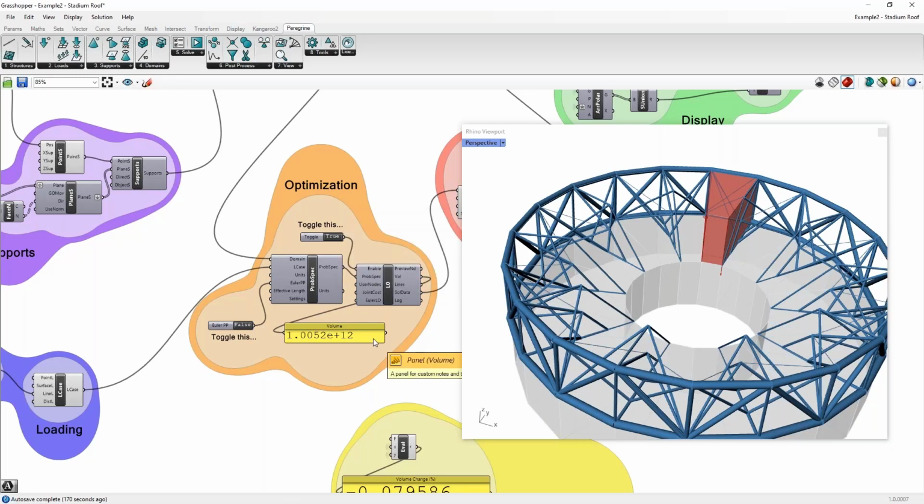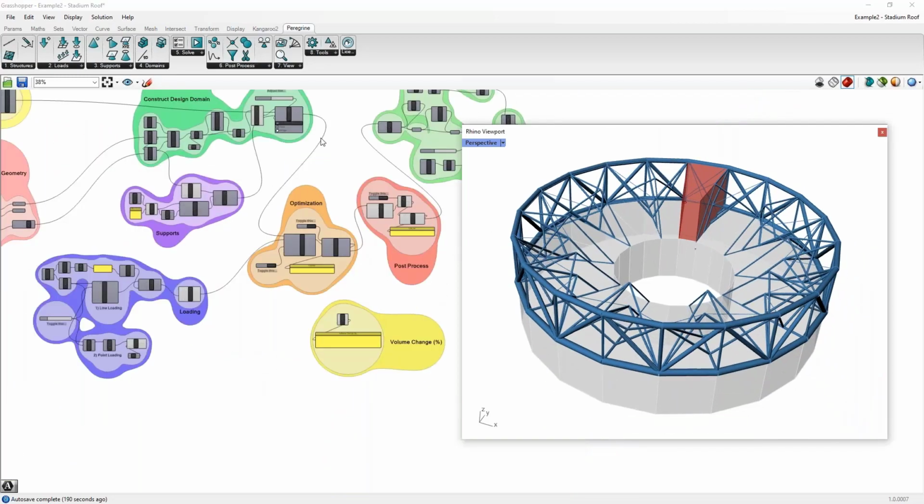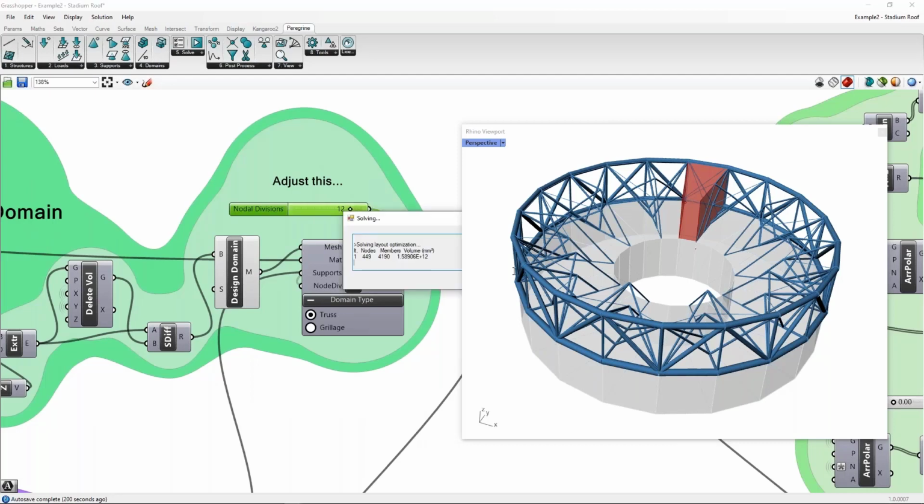So let's have a look now at what happens if we change the nodal density in the problem. Remember, the more nodes that we have in there is the more possible members in the optimized structure. So if we go here, we can see here at the moment we have 2. If I change that number to 12, for instance, let's see what effect that has on the structure.